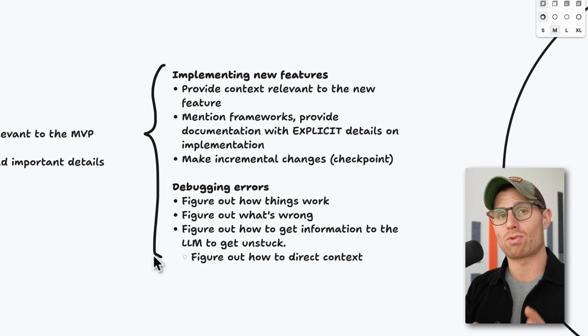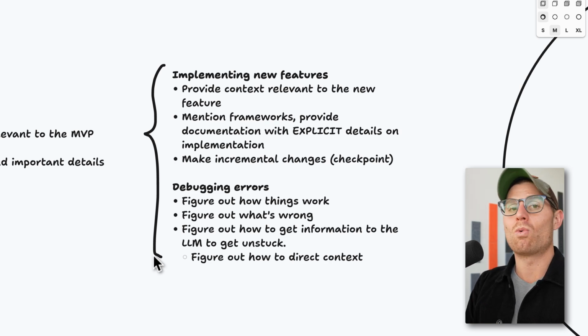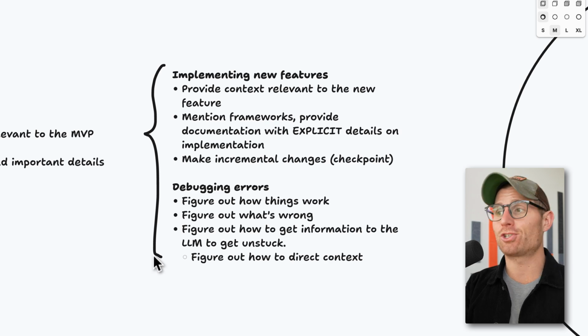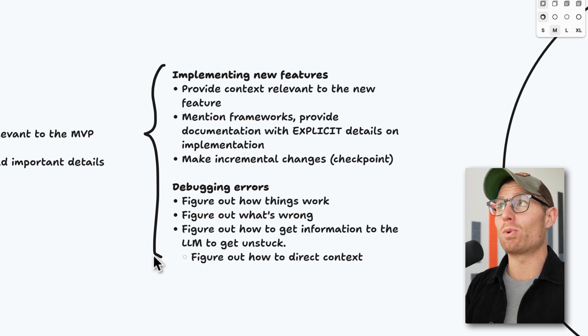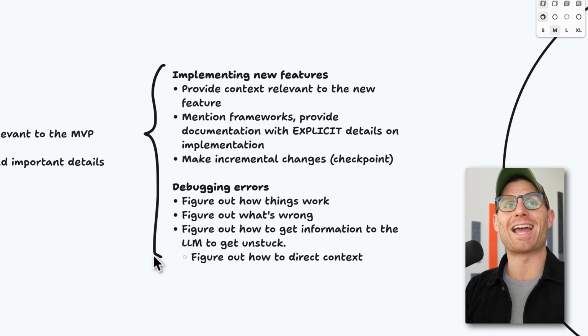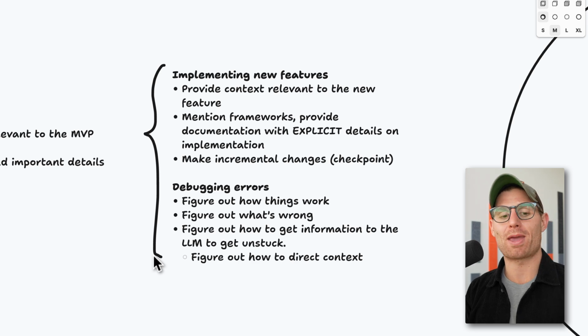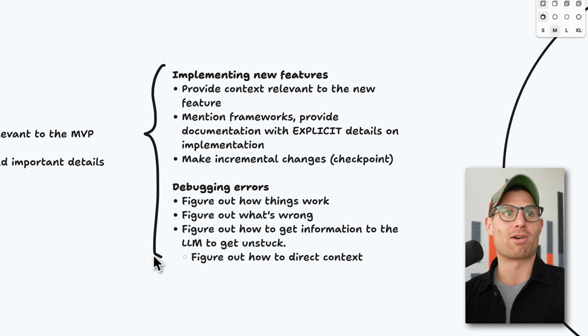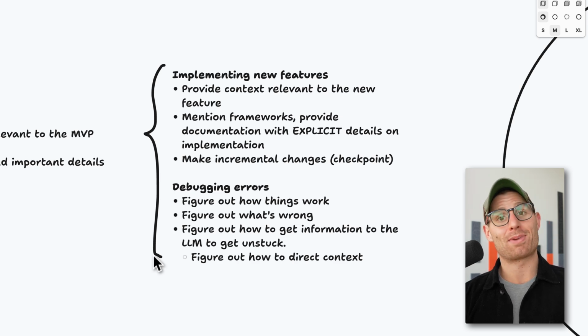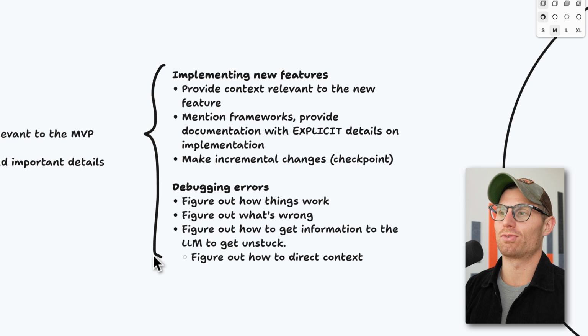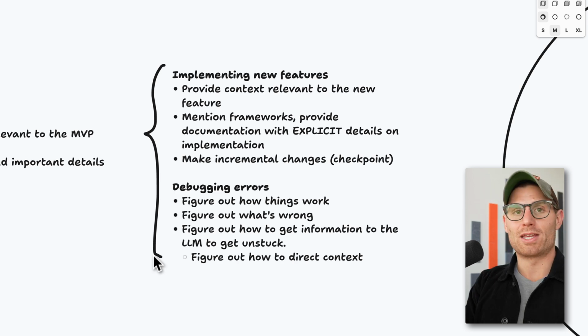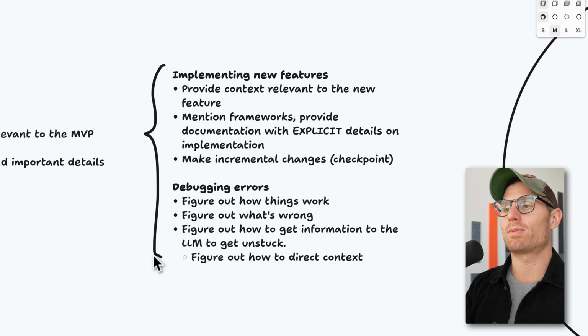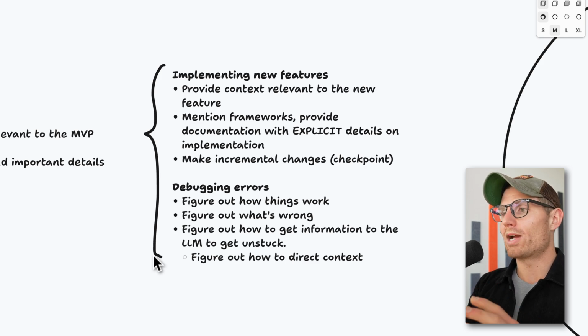A lot of AI tools, Replit being one of them, have explicit ways of scraping documentation and attaching images, but we also want to be explicit in giving actual implementation details. So if you find a page and you want to use this framework, and the page literally says this is how you use the framework, import the library, whatever, copy that page or that snippet, because that will be very useful for AI. And of course, making incremental changes. We already talked about debugging. You're going to run into errors. It's important.